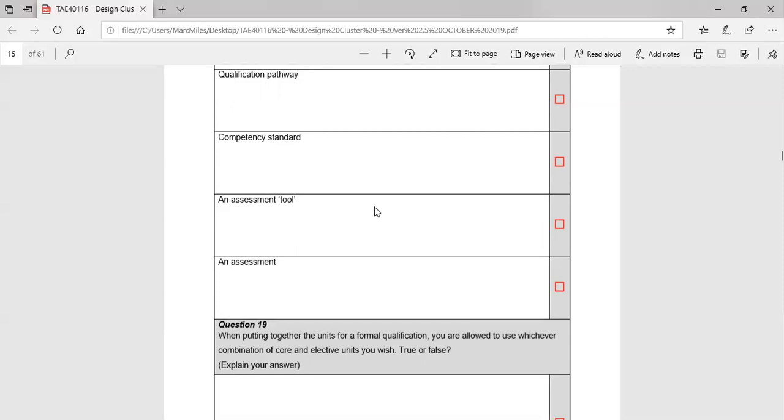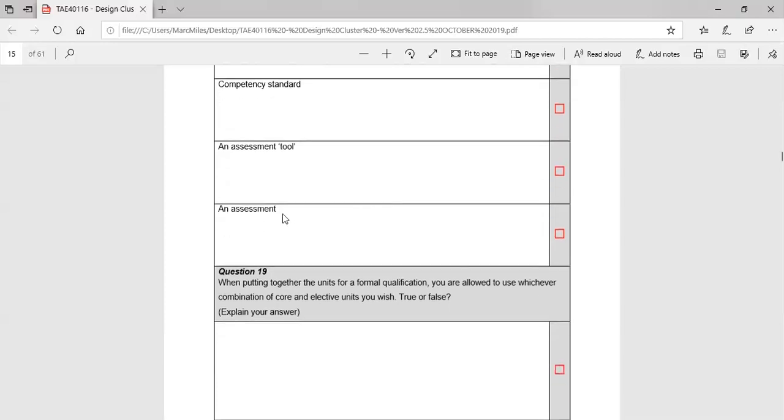Now, as part of the assessment tool, you do need benchmark answers, so a marker's guide, and you need a student booklet, okay? So all of those things combined is an assessment tool. On the other hand, an assessment or an assessment instrument is basically just one of those items. So for example, an assessment instrument would be an observation checklist, okay?